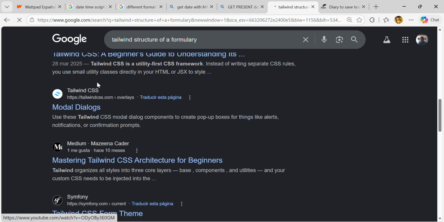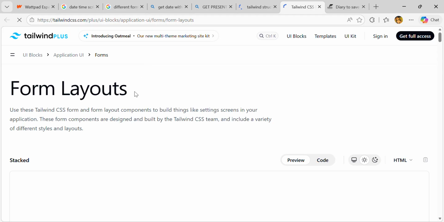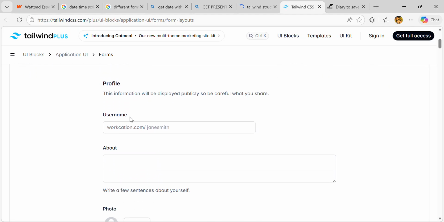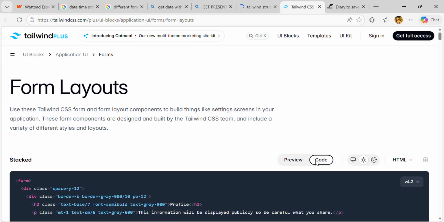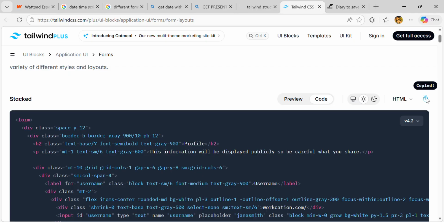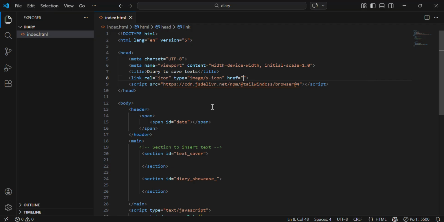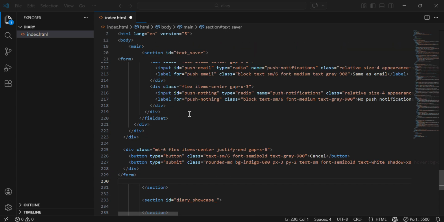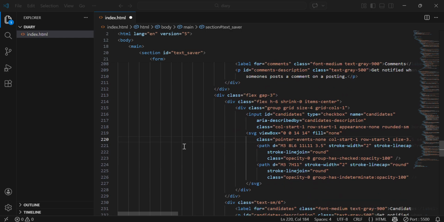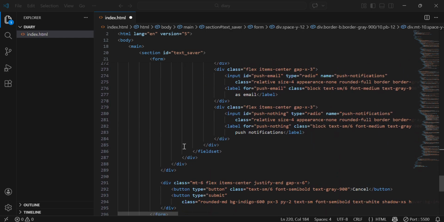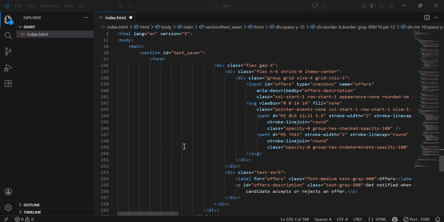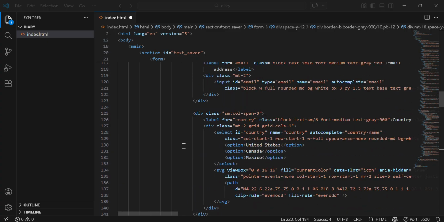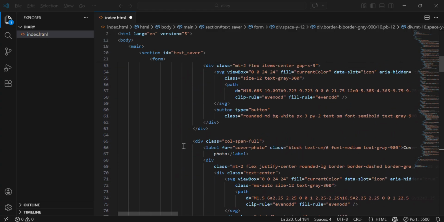And we're gonna go here, let's see, this one. I usually open this one very often, so I'm gonna go to code, and here I'm gonna copy, and I'm gonna place this form on here. Okay, you can see that a lot of things have been placed on here that I will not be using, being honest.